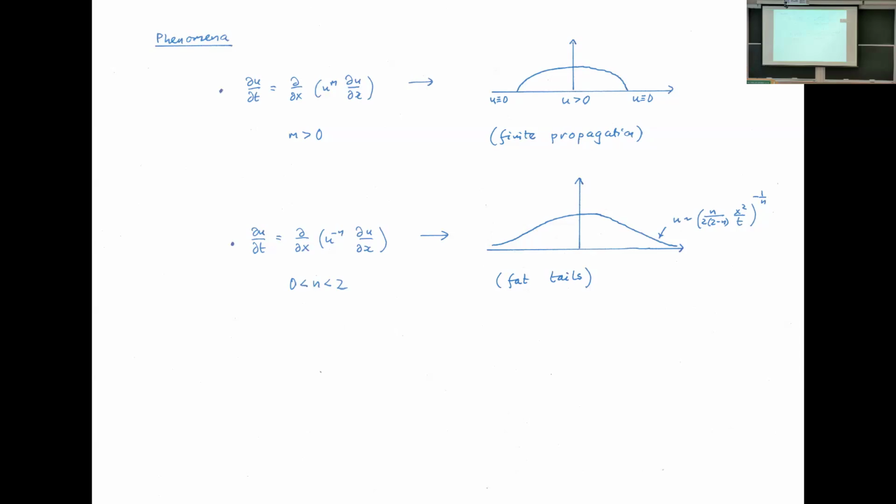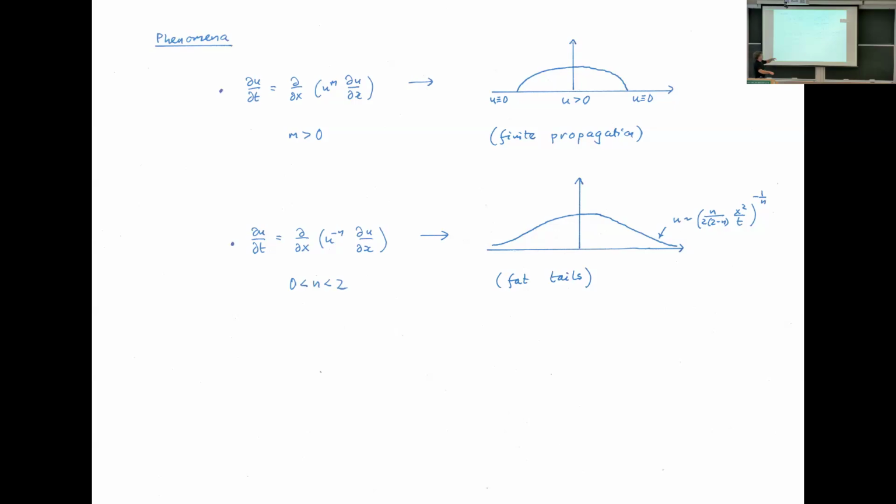So the first one's called the porous medium equation. The diffusivity vanishes as U goes to 0. And that leads to this finite propagation speed property. So the easiest one to visualize is M equals 3, which is a viscous fluid drop on a horizontal surface. So it spreads at a finite speed. There's a interface, a free boundary separating the wet part and the dry part.